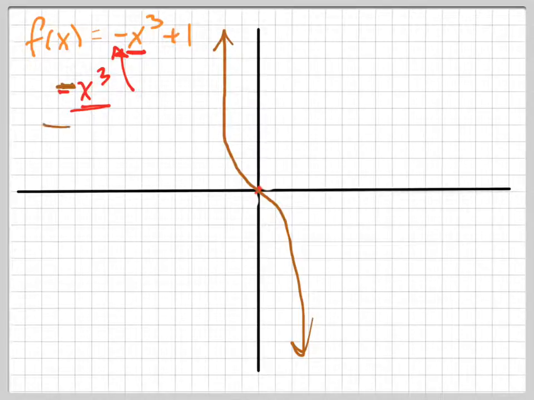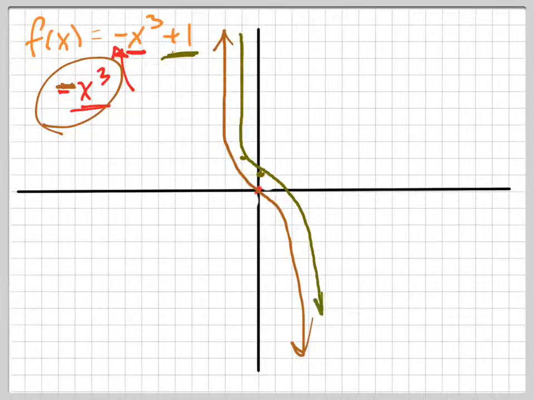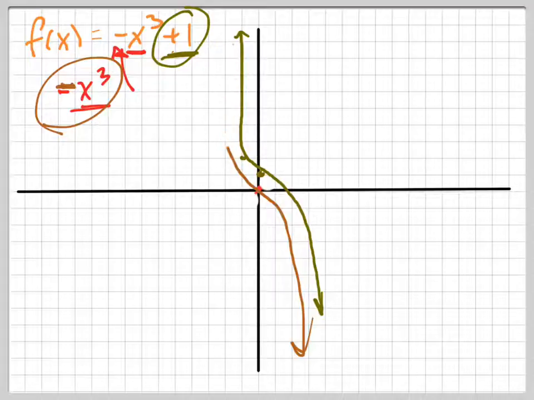So that's this graph right here. And now if I add 1 to it, I'll do this with a different color. If I add 1 to it, it moves every one of these points up 1. So that point's there, that point's there. So it's going to be kind of like a parallel graph. Because I moved every point up 1 and I added 1 to it. So there's my graph of f of x right there.